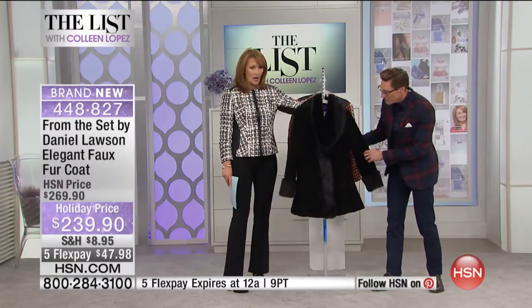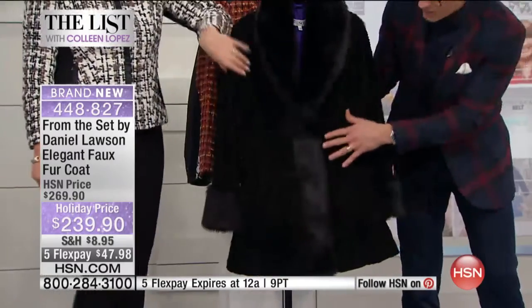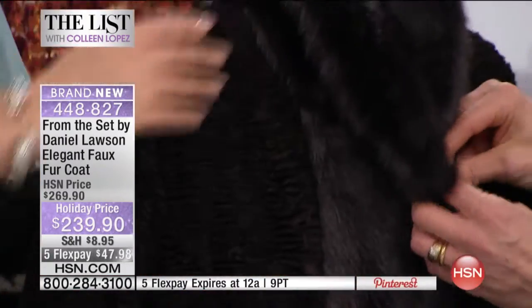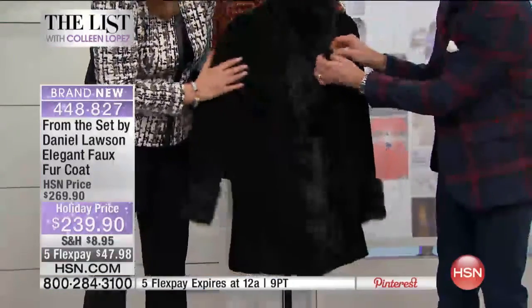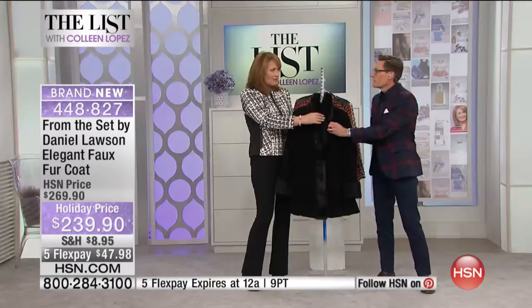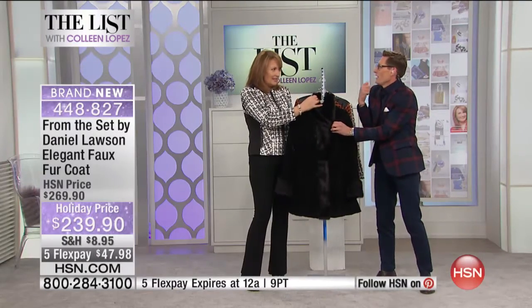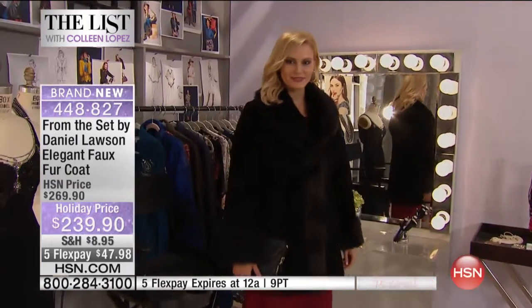It also gives you a nice shape. It's a faux mink with a faux lamb. When this collar is closed up here at the top, it just frames the face so beautifully. Oh, it's so soft — it's amazing. It's like you're in Russia and you've got your fabulous fur coat on. Yes, like Dr. Zhivago — that's right, Dr. Zhivago.